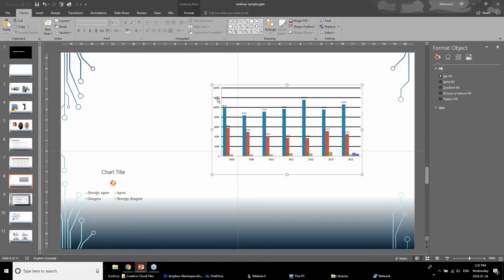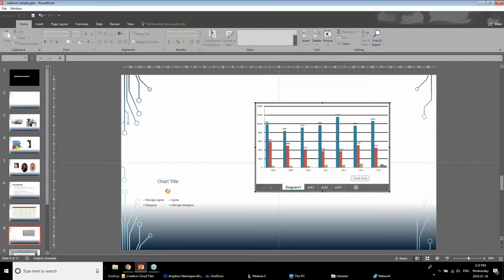So is there value in having the actual value of each of the columns here? I would say not. You can actually click in once you've imported it. Now again, it depends how you import it. When you import or paste in a spreadsheet, you have the option to paste in a copy as an image or an actual copy of the spreadsheet. I'd recommend always doing a copy of the spreadsheet, not an image, because if it's an image, you can't alter it. It's basically just a screenshot of your graph, and that's it, it's done. When you copy it in as a spreadsheet element, you can double click on it and actually have control.